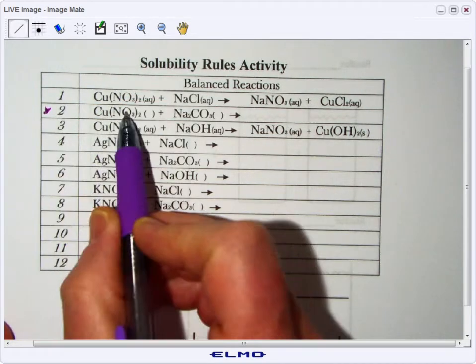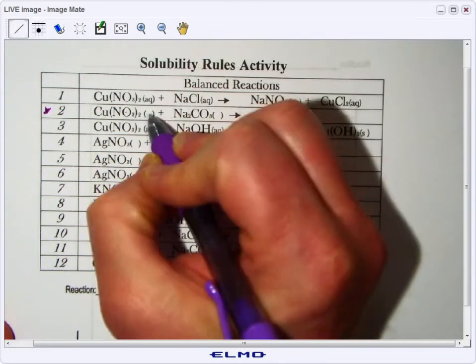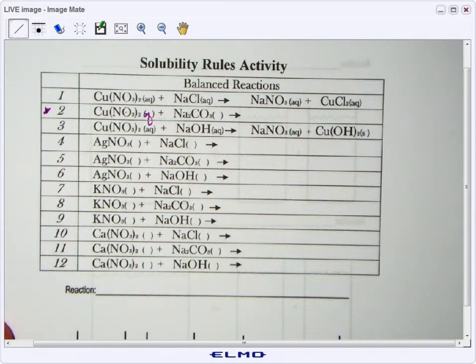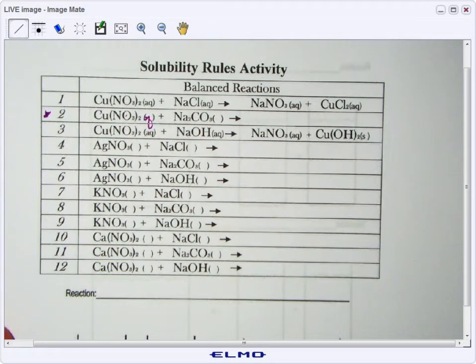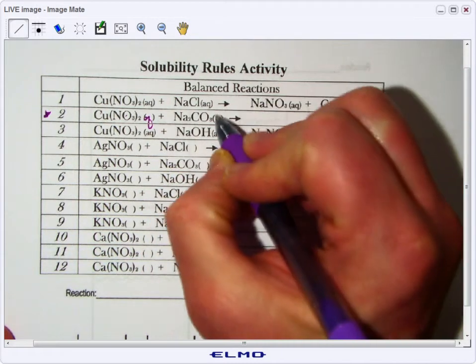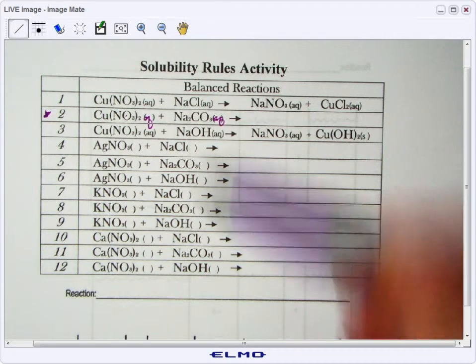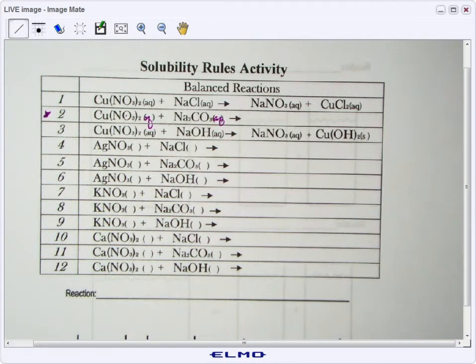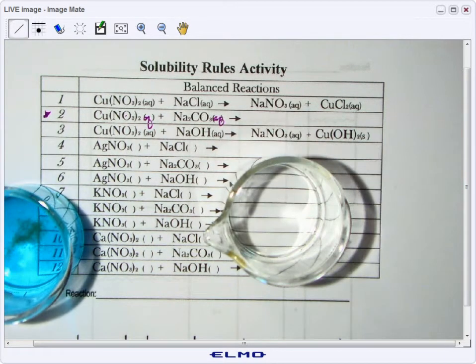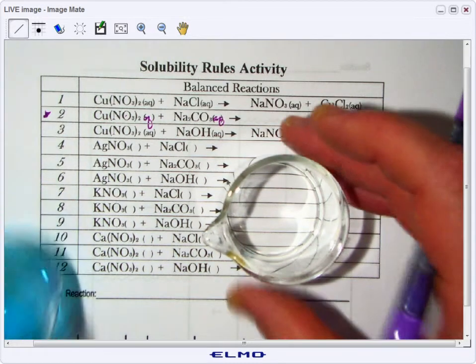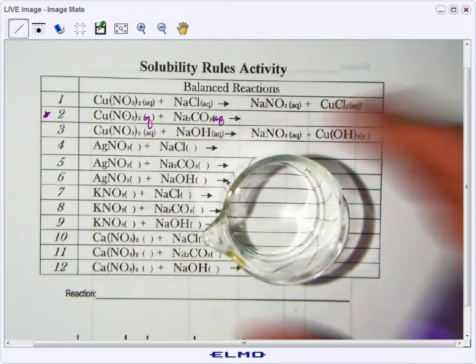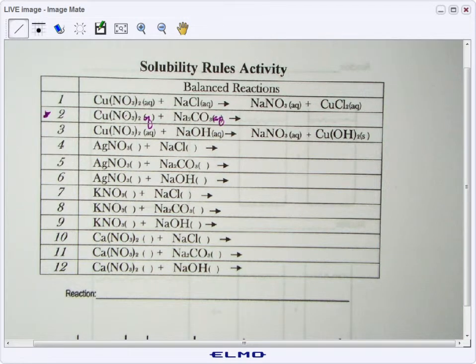Okay, we have copper nitrate. If we were to look at our guidelines, you would see that they dissolve in water. It says AQ. I know it's not very easy to see. And sodium carbonate is also aqueous. That's what aqueous means. It dissolves in water. All of our reactants on this side are going to dissolve in water. Just like these two here, there's chemicals dissolved in there. They're soluble. That's just a dark spot at the bottom of the beaker. It's not anything. So all those dissolved in water.